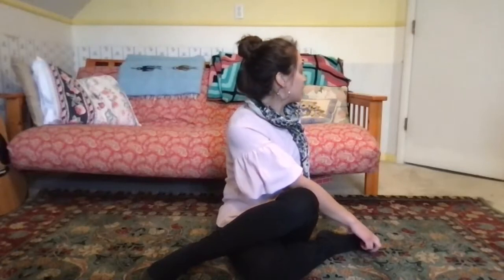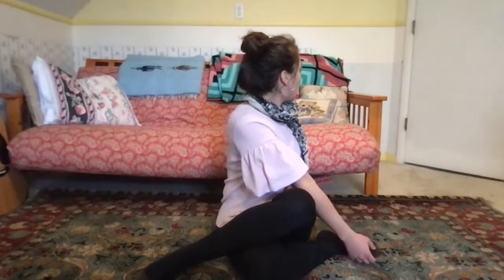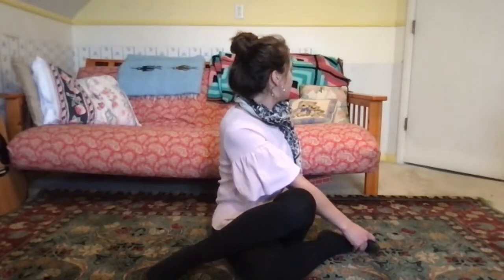Remembering that we can't twist as far as our eyes think we can. So let the eyes just be the last thing to complete the twist, and don't over push it. Don't overstress it. And letting that left knee kind of come down naturally if it does.